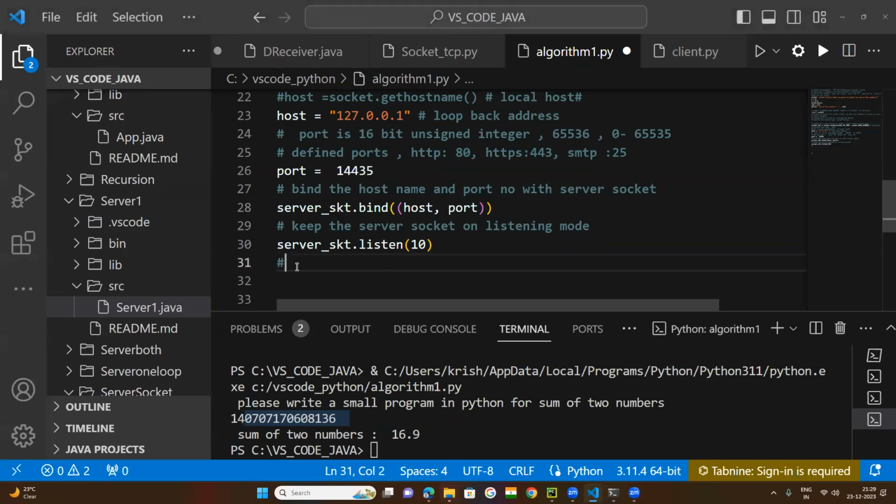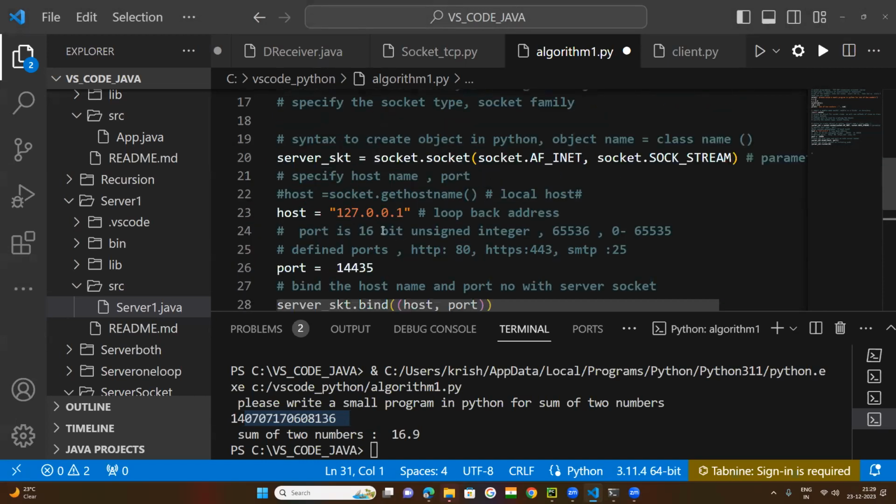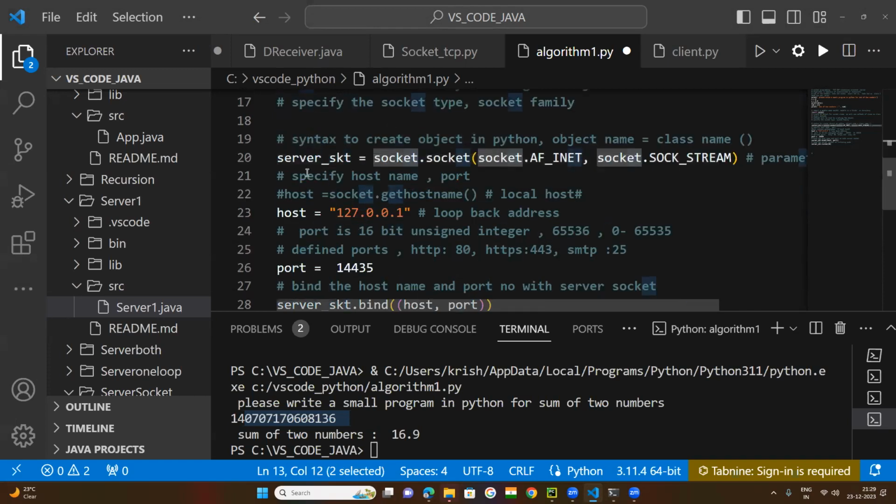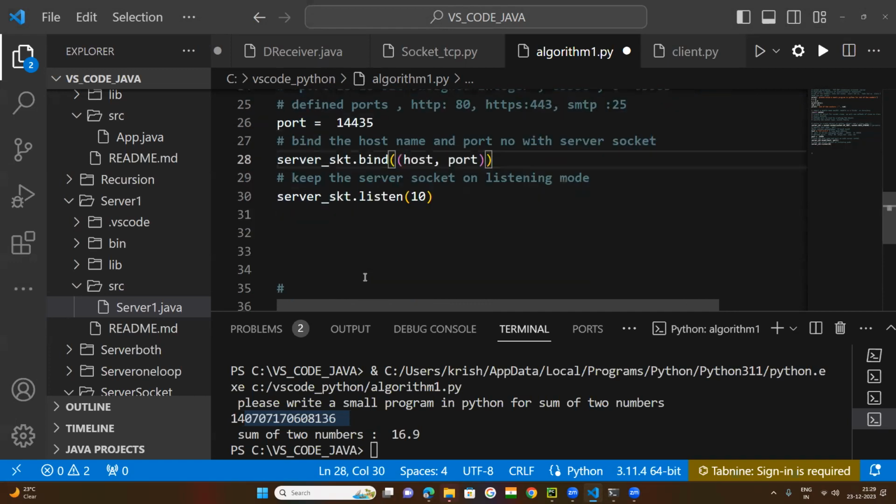Third period. So the algorithm. How many steps have you written? This much code is step one. Step two is there. Third, fourth, fifth, and seventh steps are this. So now your server is listening on this socket, and you have written the code to allow clients, say 10 clients. It is up to you. After that, the client is listening on that port. Okay, so then after that, what do we need to do?